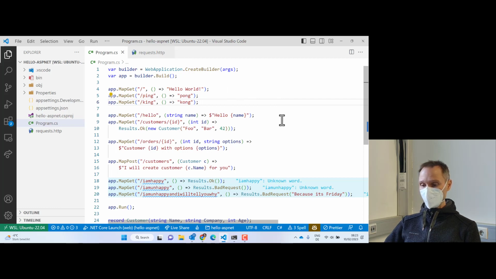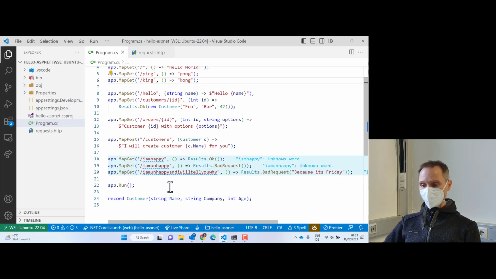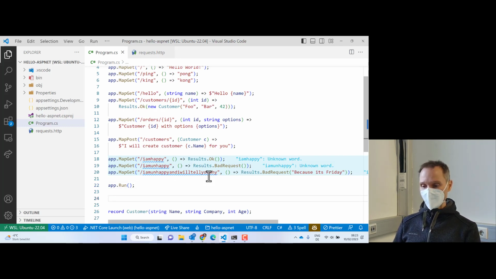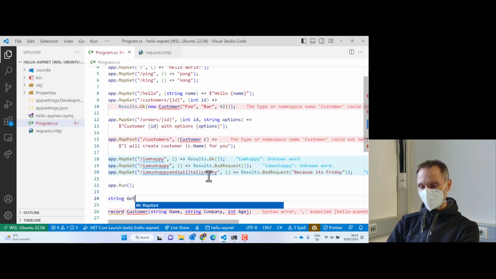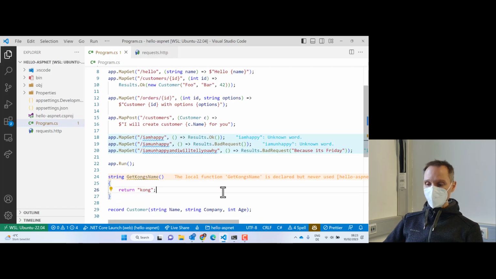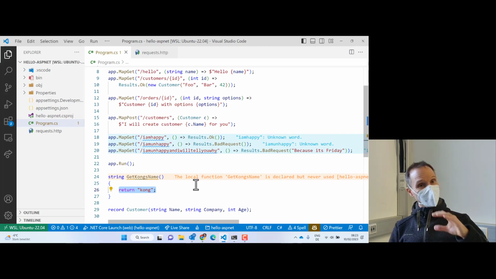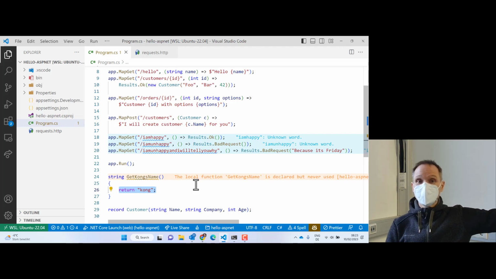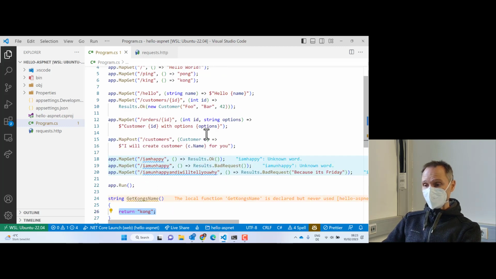Let me show what I mean. I would like to create a helper function down here. And let's keep it very, very simple by saying string get kong's name, something like this. And here we simply say return Kong, okay? Please use your imagination. In real world, you would have more complicated code here. But I'm now really trying to focus on the very basics of API development. Good? So in real world, of course you don't write something like this. Here you will have multiple lines of code. But I think you get the idea. And now let's see what we can do with that.